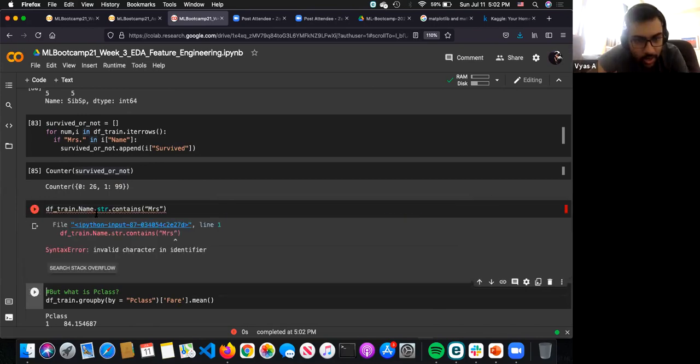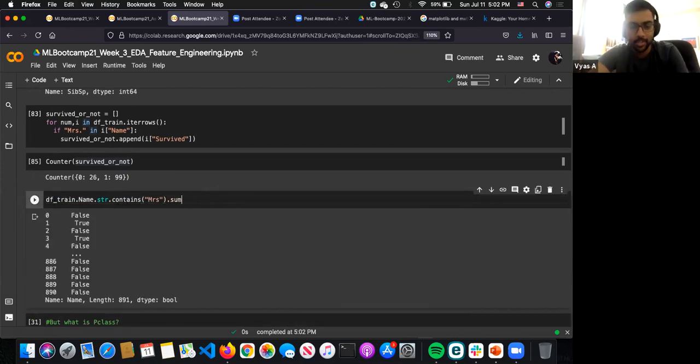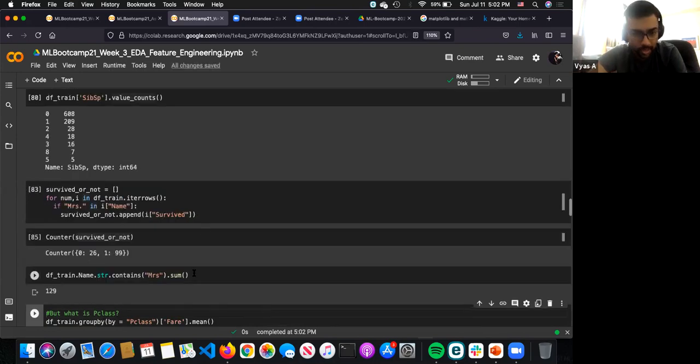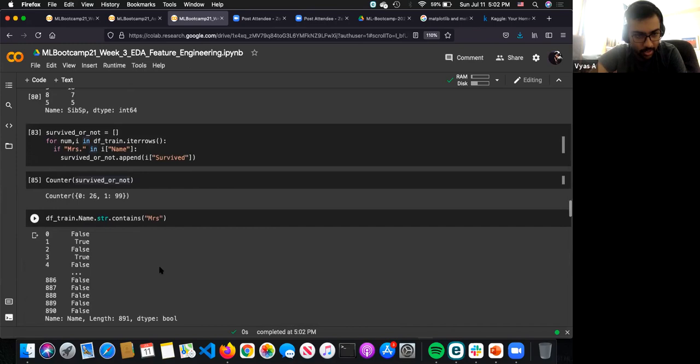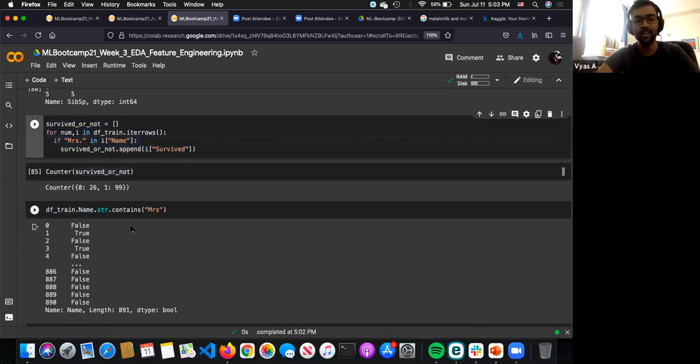So basically, I can just count this, and then you count how many are there or not, and then you just get it. These are the pandas data frame functions that help you narrow down on these things without going through such a tedious for loop. So that's one way to do this.